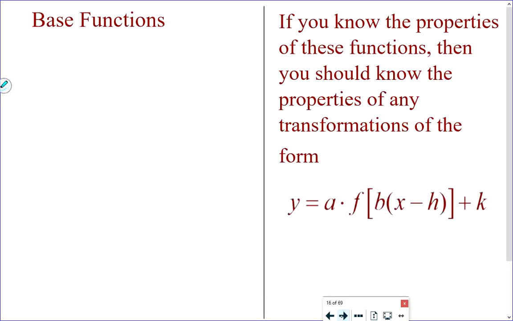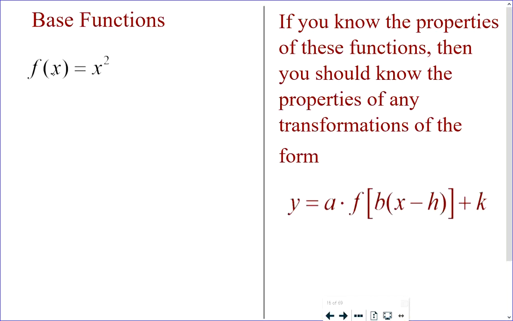And to introduce this idea, we call these base functions in Math 30. Y equals x squared is a base function. It's something that everybody here should know the appearance of. It's a parabola with a particular width or height, with its vertex centered at the origin. When you go from the vertex over 1 in either direction, you go up 1, and when you go over 2 in either direction from the vertex, you go up 4. You have this basic shape, this base function.